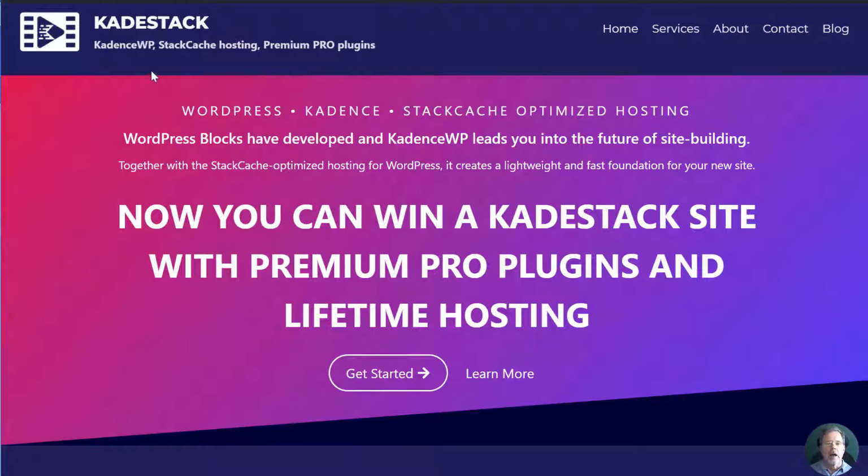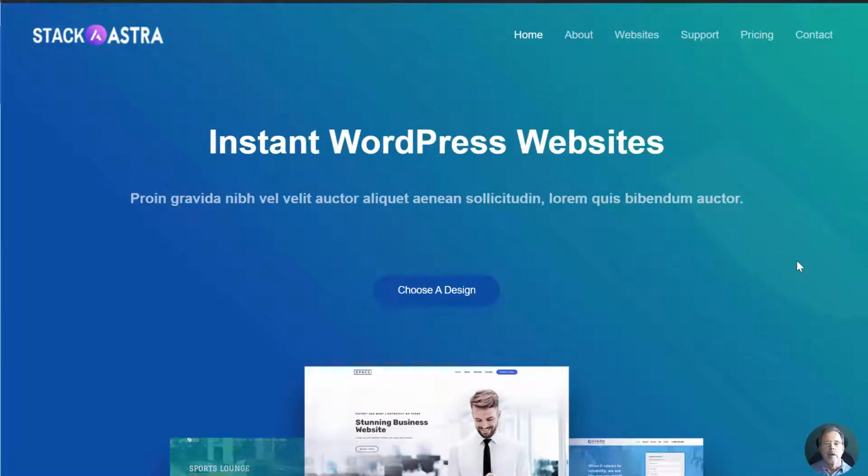But until now, Kadestack, as the name says, has been tied to the KadenceWP theme and Kadence Gutenberg plugins, Pro plugins or block plugin. But now we have something new. We are now able to offer you Astra 3.0. And this is of course something totally unique, and it's only with 3.0 that Astra can match the page speed of Kadence on our 20i hosting, and I will show you about that now.